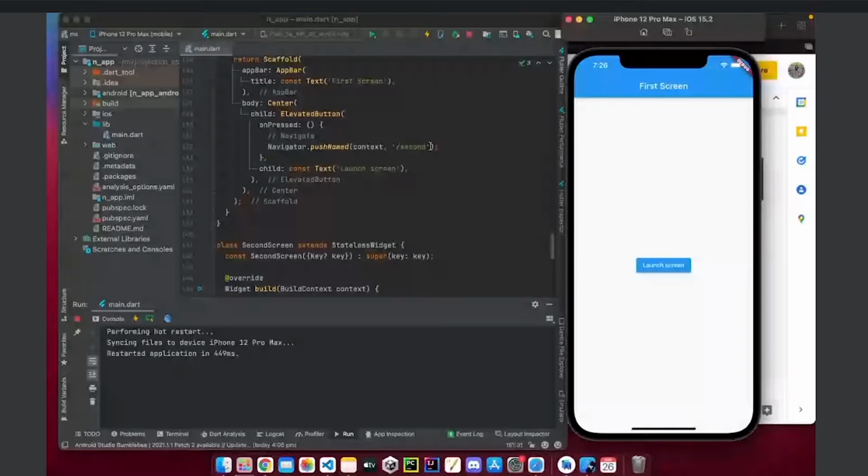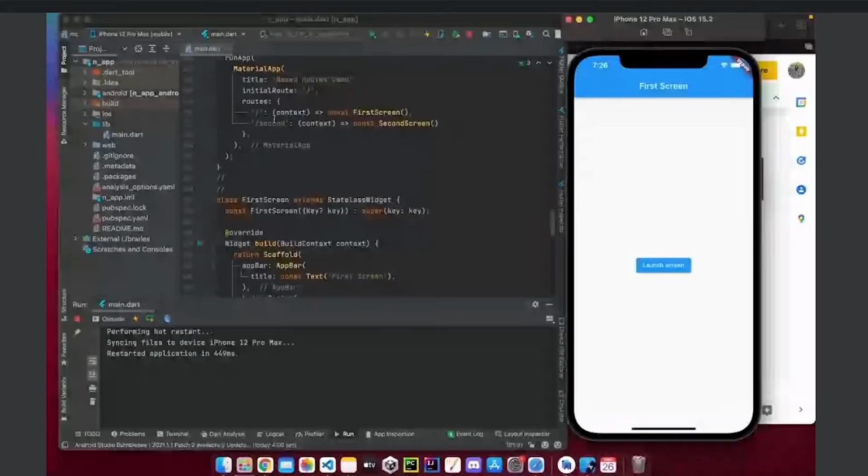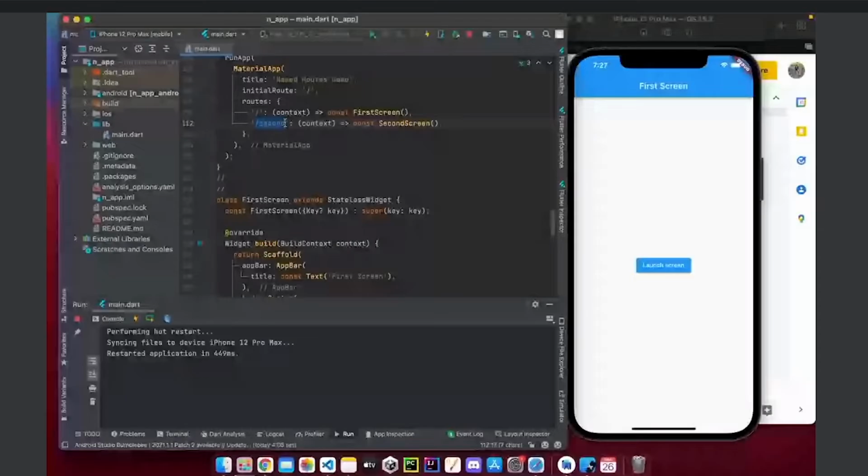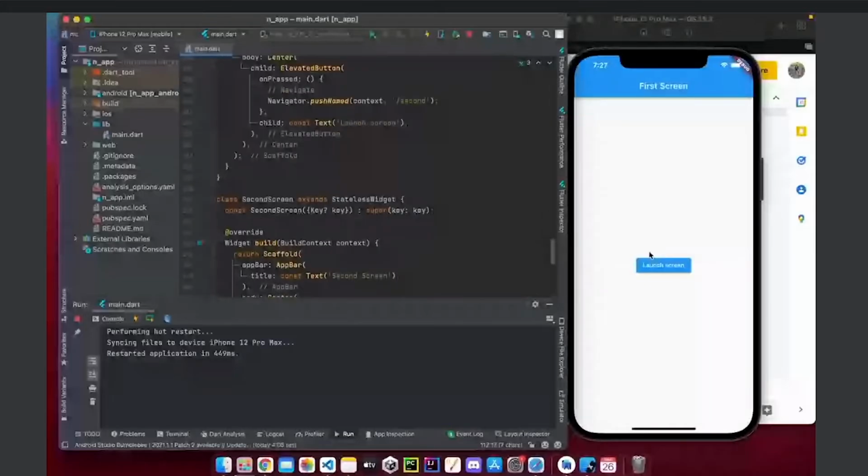I want to navigate to the second page, and for that the name I gave was slash second. So what I'll do is pushNamed context second. Now I'll launch the screen and I'm on the second screen.